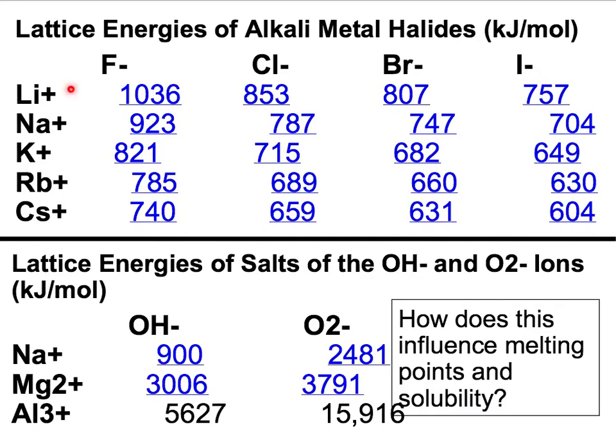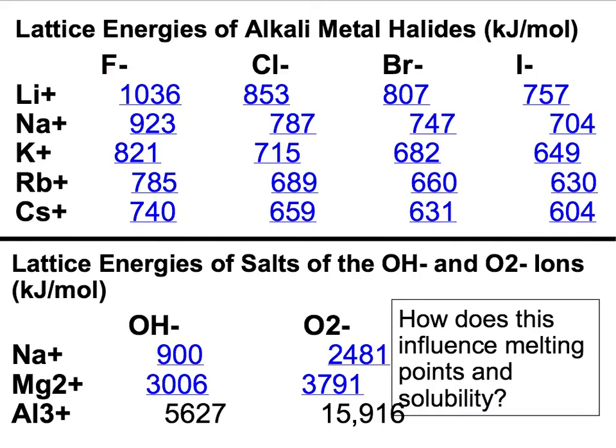And that is my r squared part of the equation, showing that the larger I get, the smaller my lattice energy. And here I'm getting larger and larger for my cations too, lithium down to sodium, potassium, rubidium, cesium, and I also get a decrease in my lattice energy. So my lowest lattice energy down here between cesium and iodine is smaller, even though everything up here has the same charges, +1 and -1, and is significantly smaller than lithium fluoride because of the radius.